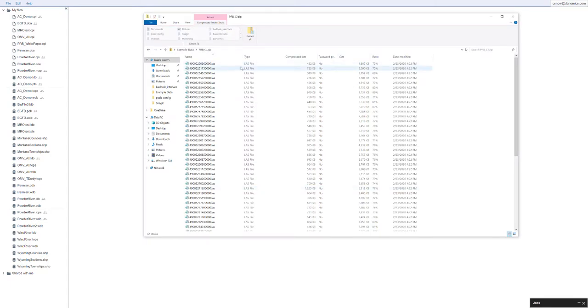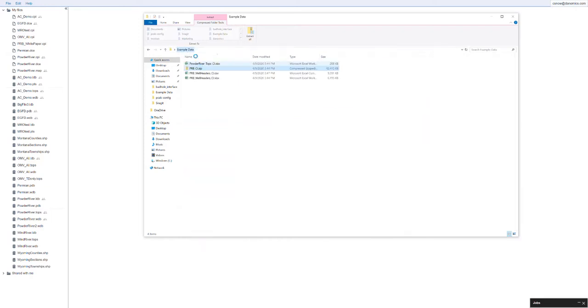So here I have a bunch of LAS files, and you'll notice they are in a zip folder. So you can see that's just a zip folder. You'll notice that there's only LAS files in that folder. We don't want to have anything else in there. It's okay to have subfolders, but you don't want to have a text file, Excel files, etc. So it's just got to be your LAS files in there.